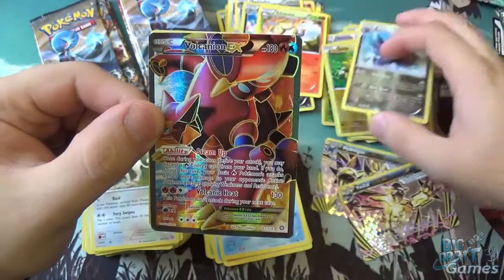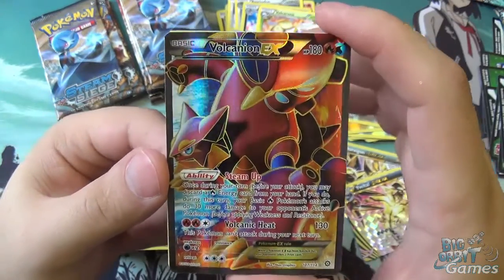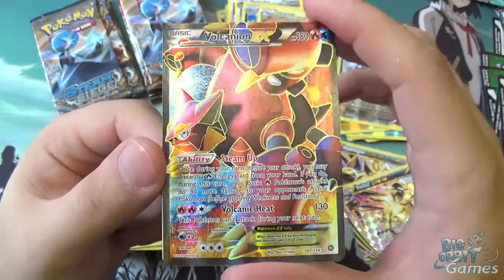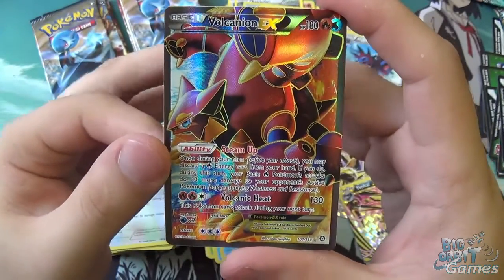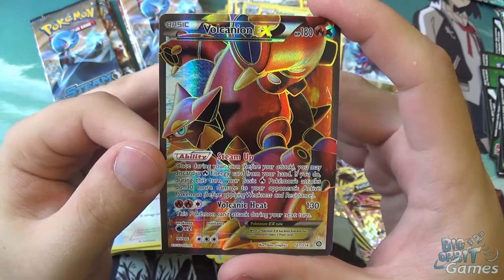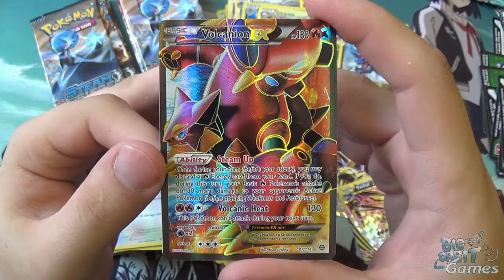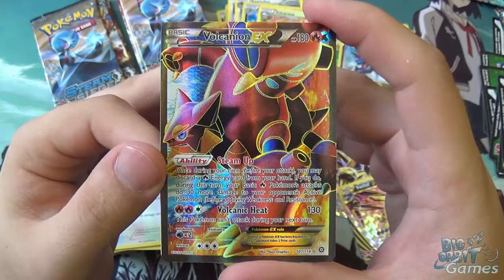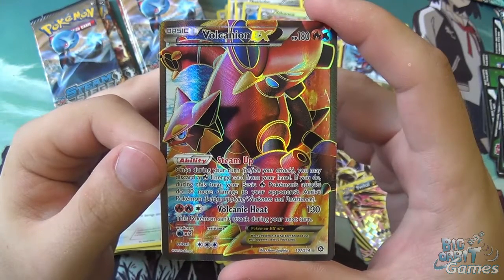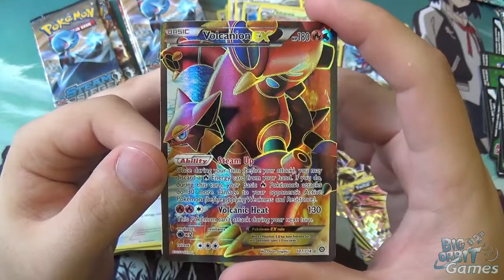Ooh, nice. Full art Volcanion EX. Oh, beautiful. Thank you, box, for making up for everything that was not there. So, 180 HP dual type, fire and water. The ability is Steam Up. Once during your turn before you attack, you can discard a Fire Energy card from your hand. During this turn, your basic Fire Energy Pokemon's attacks do 30 more damage to your opponent's active Pokemon.